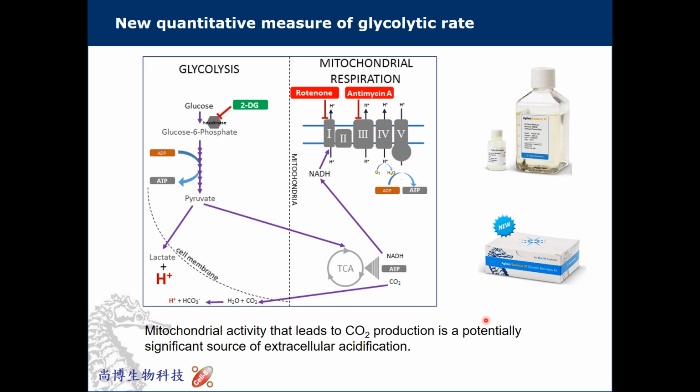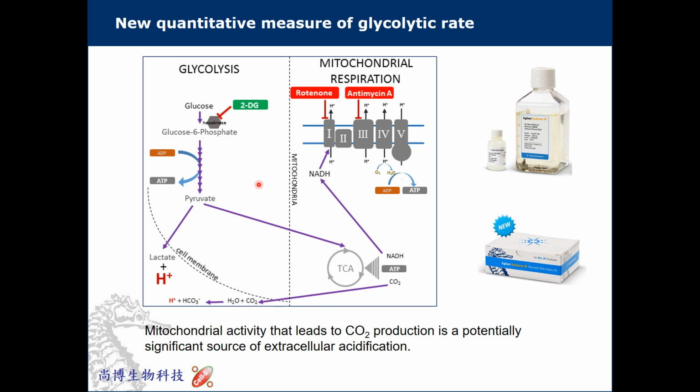We just said we measure the proton production, and it means the efficiency of glycolysis. But we need to face a very important thing: protons do not come only from glycolysis. Although most come from glycolysis, actually a part comes from the TCA cycle. If your mitochondrial efficiency is very high, then you will have more proton production from the TCA cycle. It will make you overestimate your glycolysis efficiency.